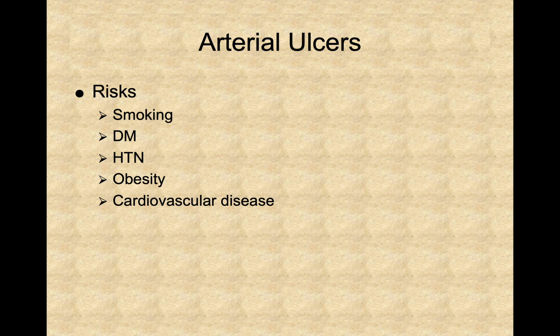Some of the risk factors for arterial ulcers you can see here; there are others. I think these were the highlights. Arterial and vascular ulcers in your book was kind of scattered. I think I made some references to pages in our weekly overview, but more than that, there's a reference posted on our Canvas page that outlines arterial and venous ulcers side by side with risk factors and comorbidities and all of those different things.